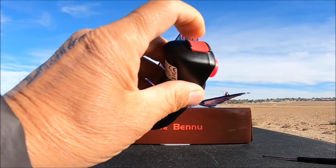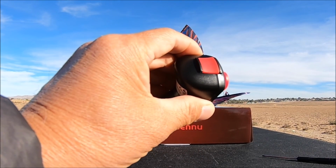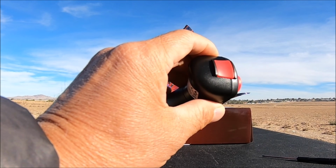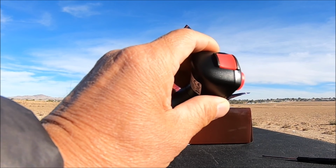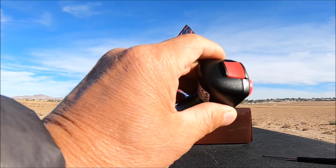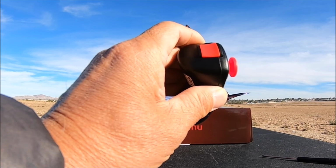Now, the remote controller is a one-handed remote controller. It has the trigger button, as we have seen, to arm and disarm the wings. Now, when you arm, it arms right away. But when you disarm, it slowly disarms, so it can come to a landing. So you want to disarm pretty close to the ground because it doesn't take very long.